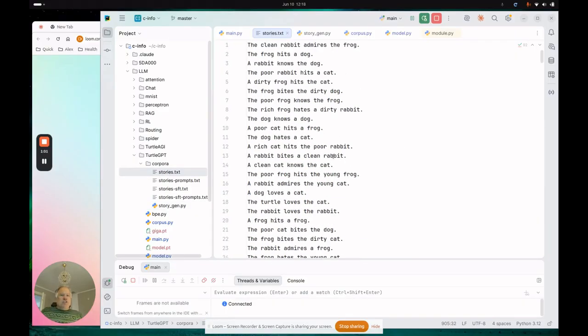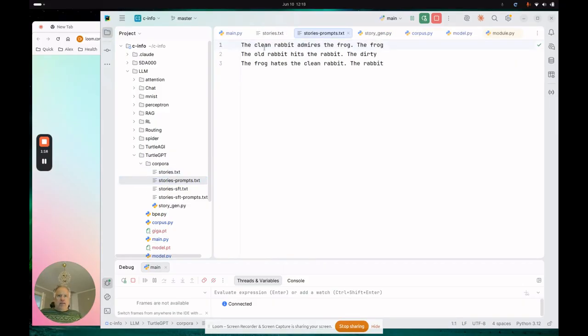What's going to happen is we'll watch it run, and it's going to start converging on this. This is the main corpus, and then here are some prompts that we use, like the clean rabbit admires the frog. Period. The frog. Then what? These are just the prompts that will be thrown into training.